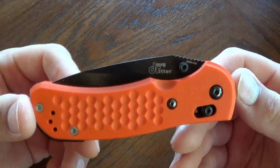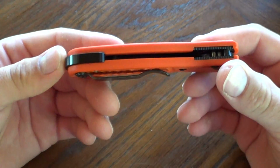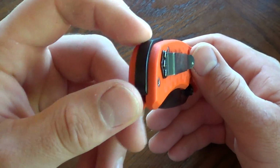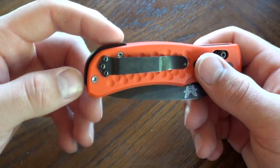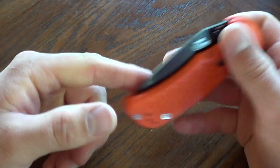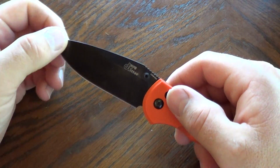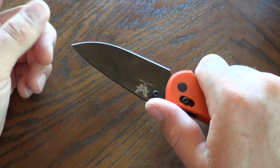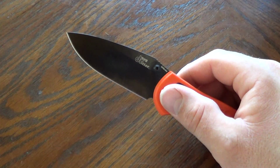This is a Ritter Griptilian from Benchmade, and I have installed Kevin Wilkins scales on it. They're first generation back spacers, or Kevin Wilkins scales have the smooth back spacer versus the heavily jimped one. I always like the look of the Ritter Griptilian better than pretty much all the other Griptilian blade styles. I do like the 550 HG because of the spider hole.